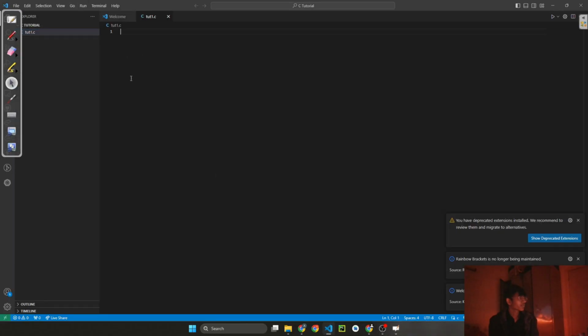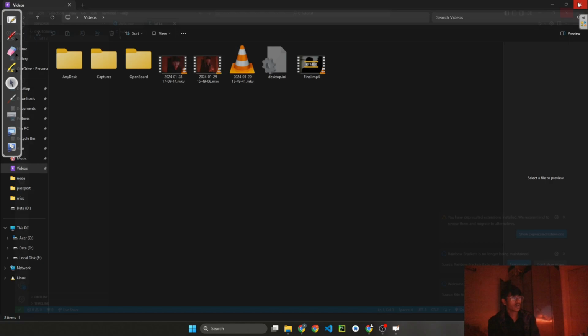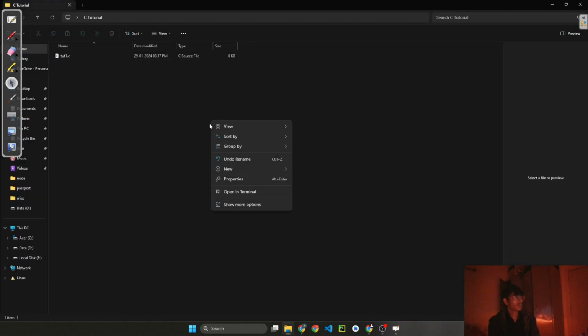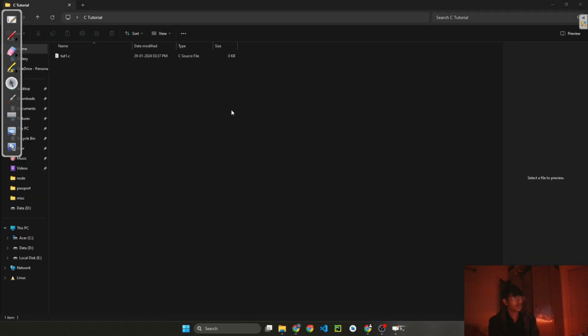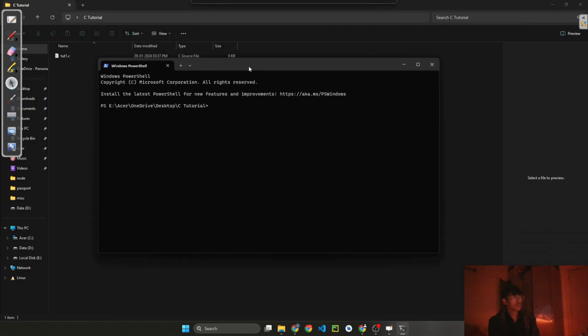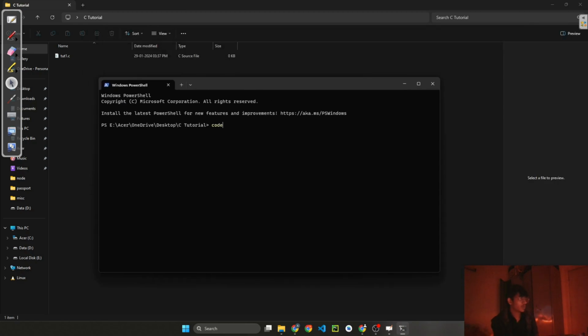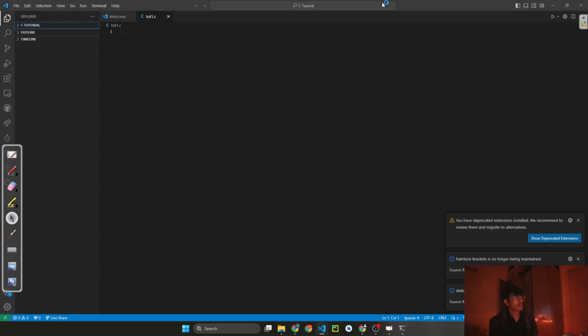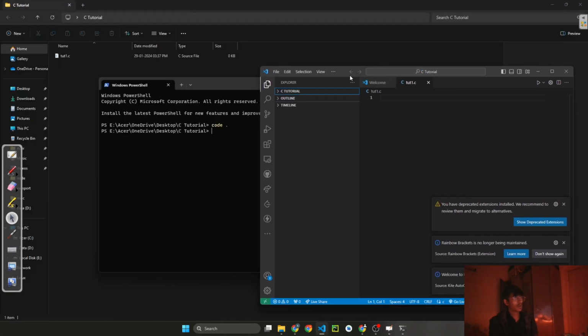So VS Code. Like I explained, let's first cross this all out. I've created a folder where we'll be storing all the programming tutorials that we do. I'll go into this folder, right click and click open in terminal. As soon as I click open in terminal, this should open a command prompt window, and I'll put code dot. What this code dot does is it opens Visual Studio Code in that particular folder. If you can see right here, we are in the C tutorial folder where we had originally opened our command prompt, right?